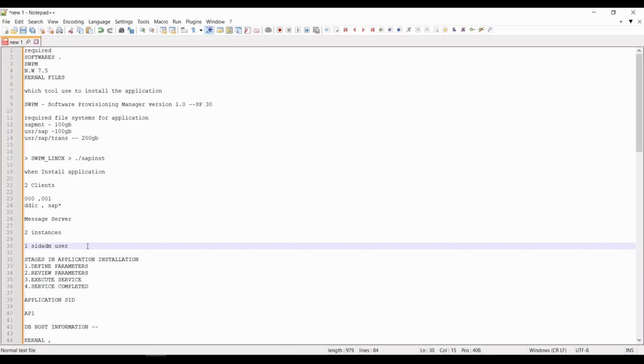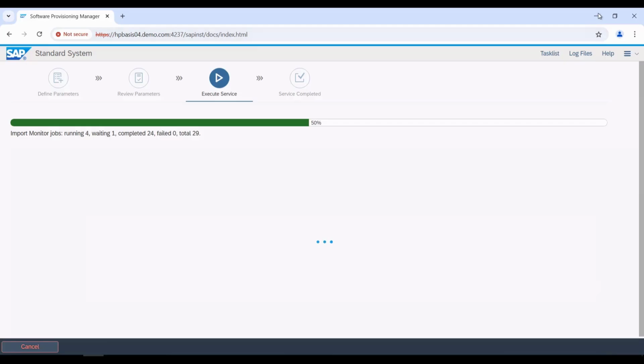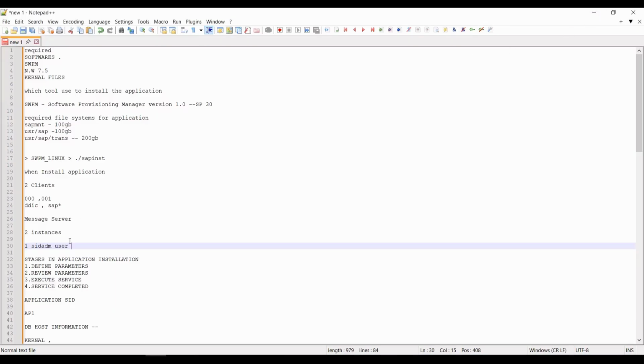SAP MNT, like the directory we have seen just now, as well as two instances are going to be created.